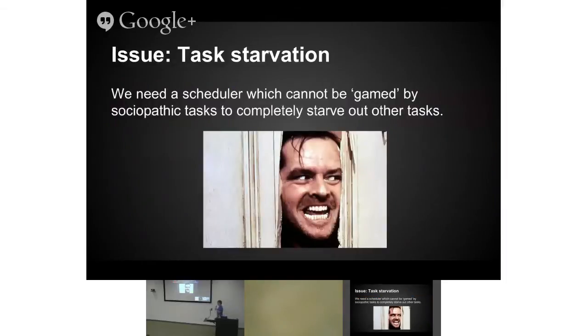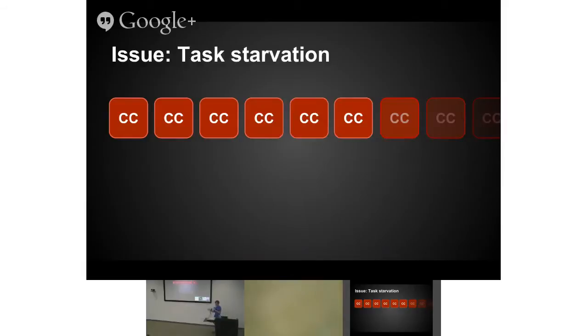So the next problem you run into is that, even though generally you can assume that this compositor work is going to be fast and well behaved, it's still possible to screw it up. You can have a situation where you have so much compositor work that there's basically always a task queued up in the high priority queue. So you run that, you never end up running any of the other queues, so you completely starve all the other work, and that's bad.